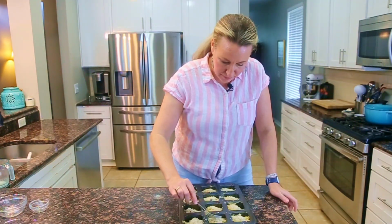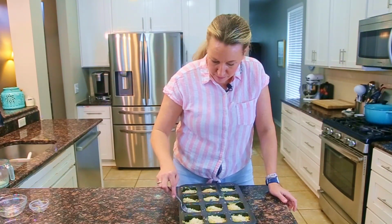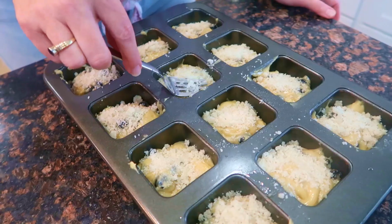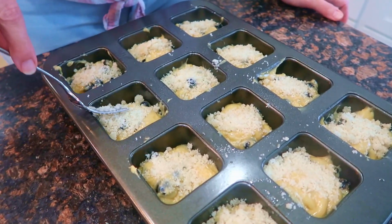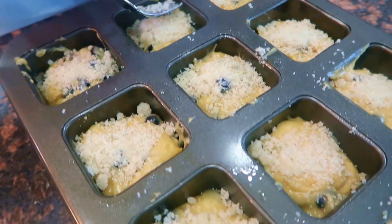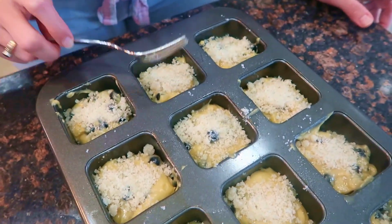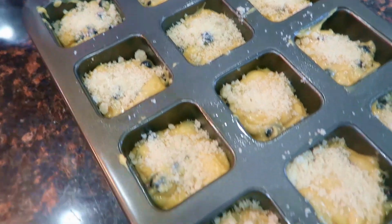So we're just going to take the back of the fork and just sort of, I still want it to have a little streusel-y shape, but I also want a little bit pressed in. I don't want to crush the streusel, but we just need to lightly press. So it still has its streusel shape, but it's also not going to fall all over the place as it's baking. We want it to stick a little bit to the batter.